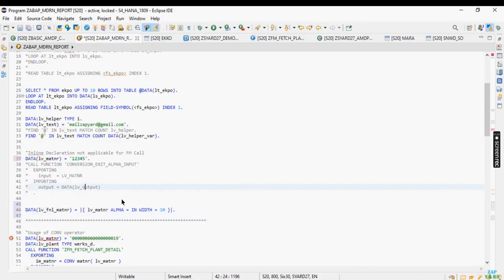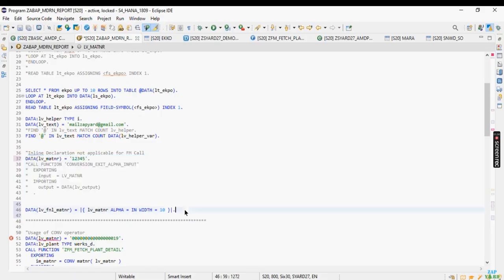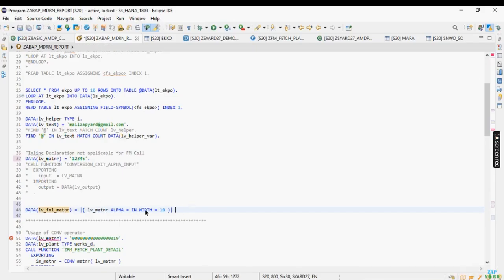Remember that this week's assignment will contain a lot of questions on this, where you will get used to how to use the string expressions to write these lines of code into a single line of code. Don't you think it's a very handy feature rather than using all this call function and all, where you can manipulate as part of the string expressions only? And if you take the output of the same, you will find that you will be getting this with the leading zeros. And if you want to remove the leading zeros, it is just alpha = out. That's it, and all the leading zeros will be removed.